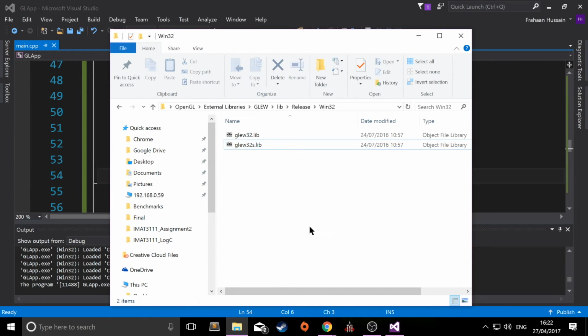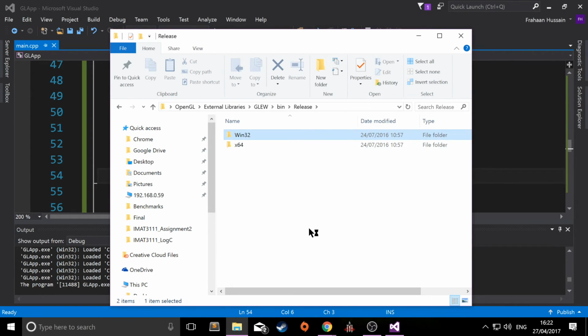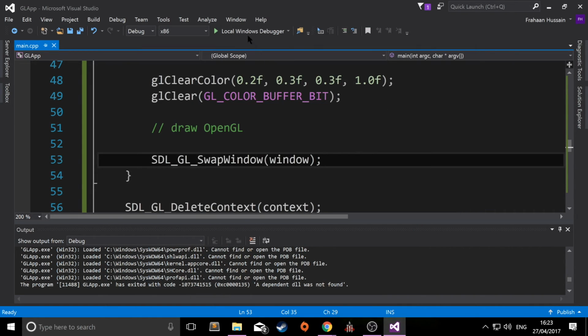So let's go to your GLEW library, go to bin, release, select the architecture that you've chosen to develop for, Win32 for me, select the DLL file, copy that, go to GL app and paste it where your CPP file is, right here. Run that now.